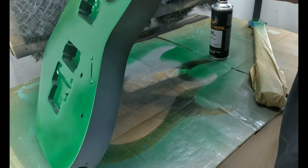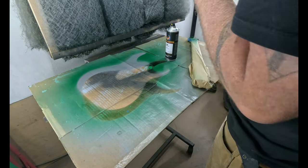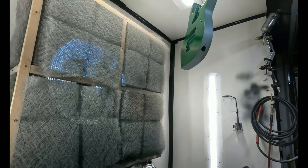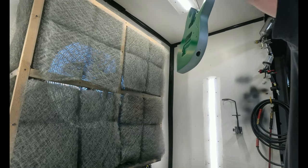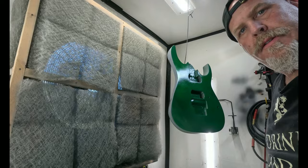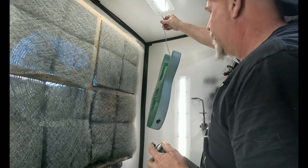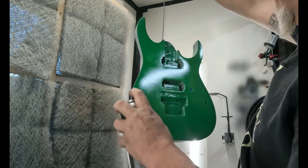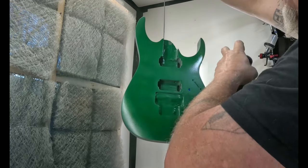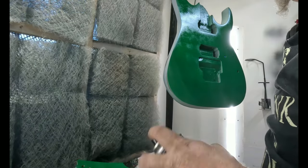Reason why now I want to hang it is because when the spray can gets low, it's gonna be a lot harder to deal with. We get another hook to get that lower. Get one here. There we go. How's that? Perfect. So now, and another pass.